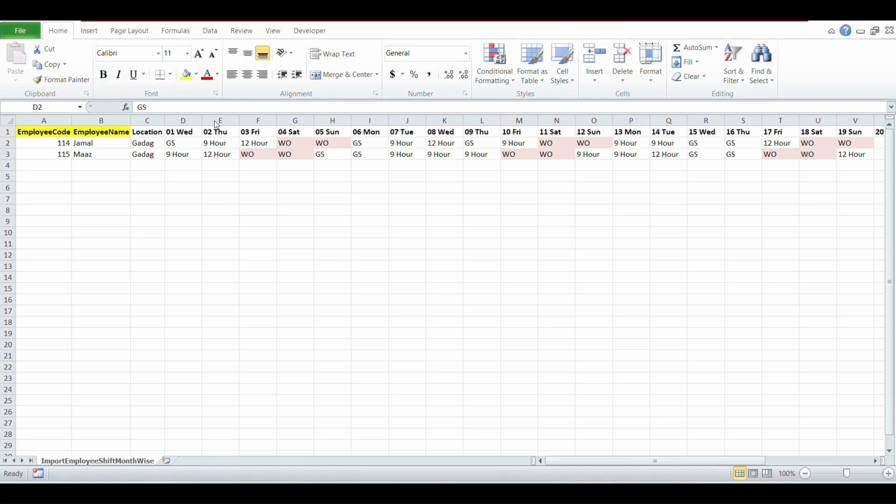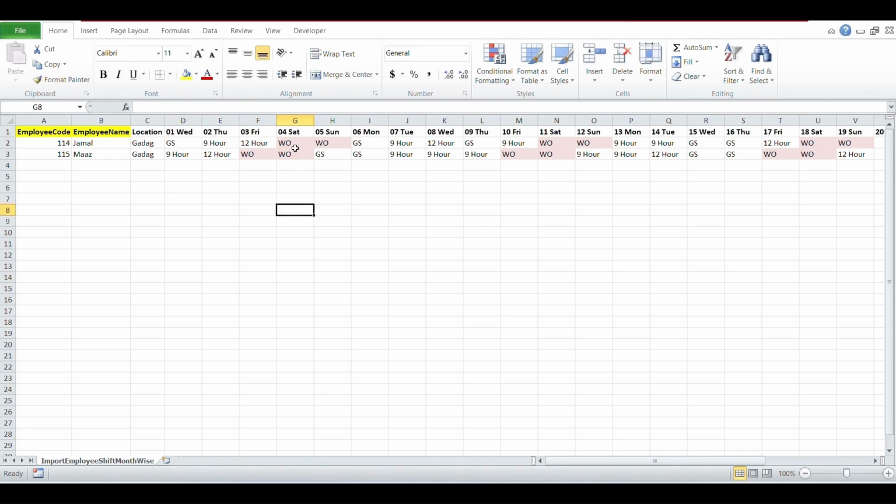Here is the employee shift roster file format where you need to fill in the employee details and also the shift details. Here you need to mention the shift code, not the shift name, and the shift code must already be available in the application.